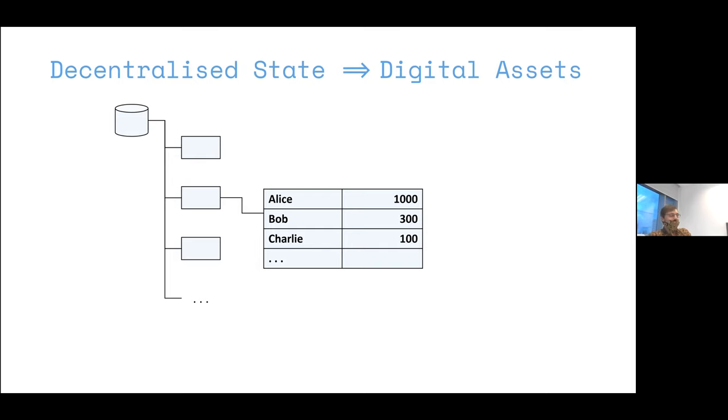And rather than having many different systems trying to track who owns what, you can rely on this single source of truth, which is the decentralized database. And this is exactly what Bitcoin does, it's what Ethereum does, and various different blockchain systems basically work on this point: you've got a decentralized ledger that stores the ownership of various different assets.